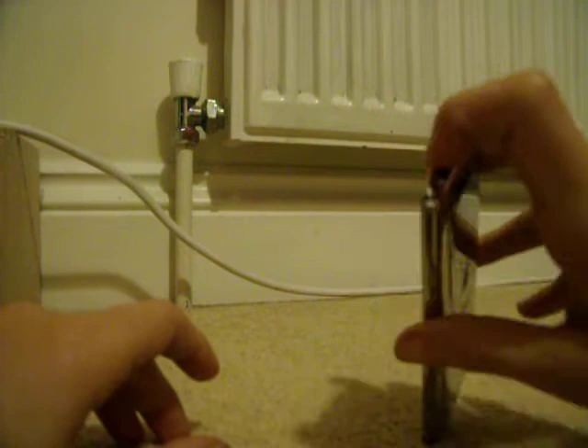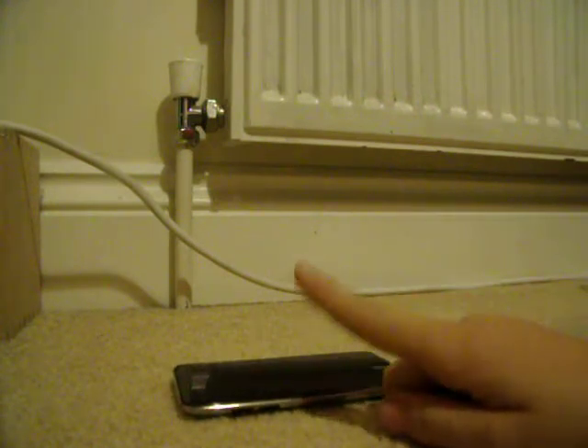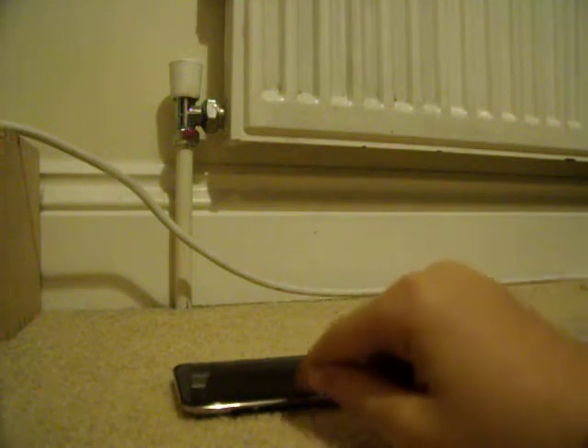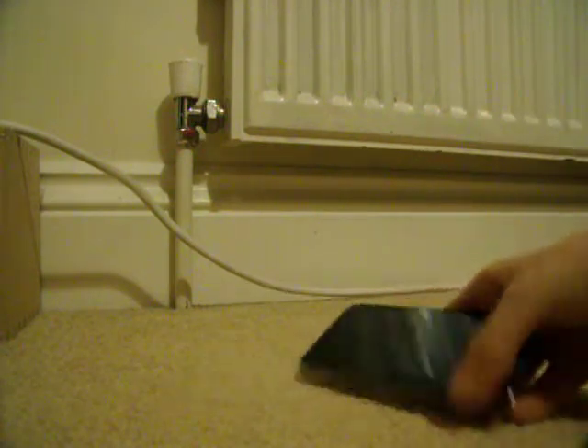The 3G had a built-in speaker. There's the sync docking connector. Headphone jack. Front-facing camera there somewhere. There's me videoing. And there's the back camera, with a small microphone. The button's a little bit more laid back than the 3G. And another thing is, if you look at the 3G, because there's a bit of bulk, it will move. With this iPod, I'm tapping with a bit of force here, and it's not rattling like the other one would. So that's a nice thing to have on it.